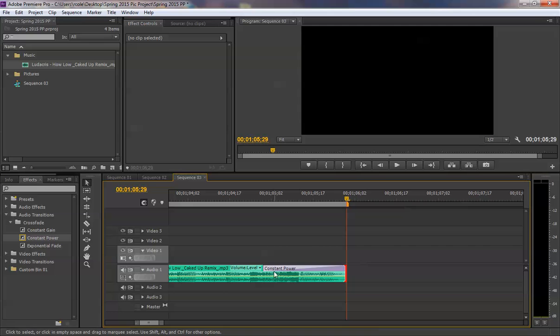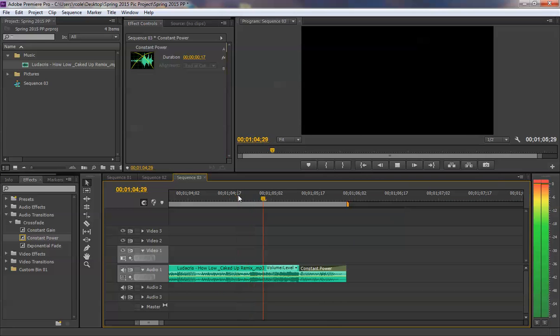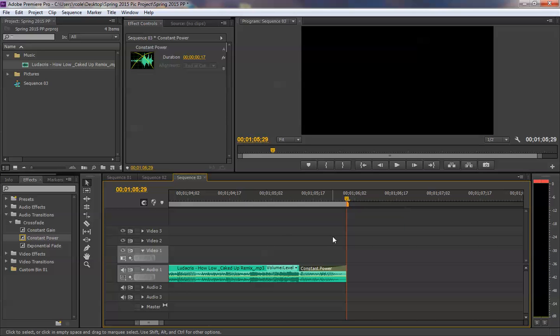And it sounds better. If I want to change the rate of the fade out, I can simply move my mouse to the end of the effect and get a little bracket tool that will let you cut or shorten the effect or lengthen it, whichever you desire. I'm going to shorten it. Okay, I'm happy with that.